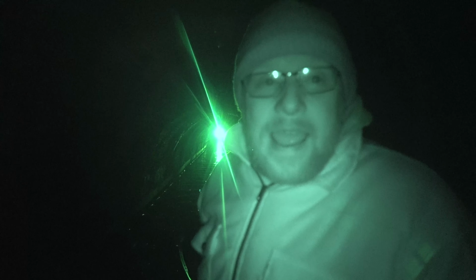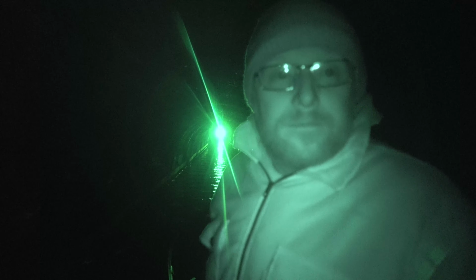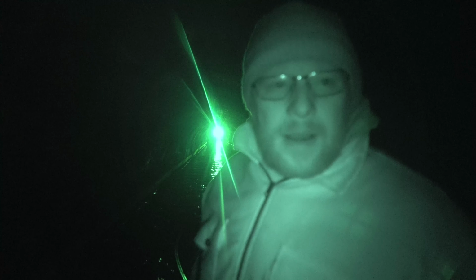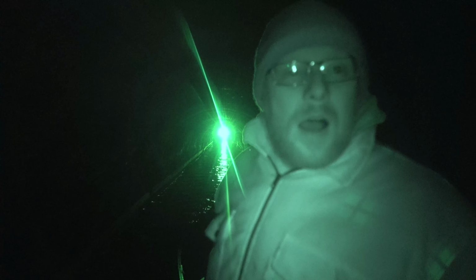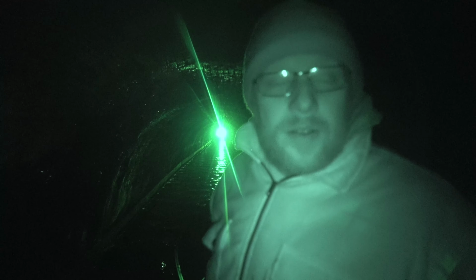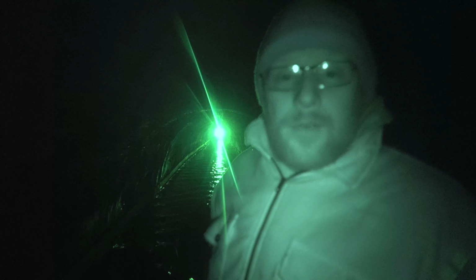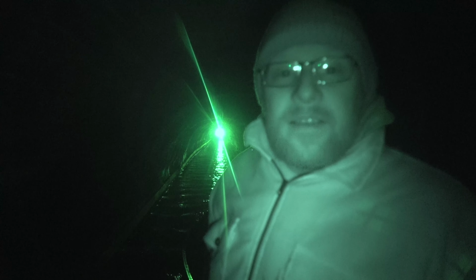So when we get out of here, we get to Dutton Stop Lock, which, if you've seen one of the other videos, I can't remember that I recorded it, but it is a lock that is literally about that deep. We're going to get through that, and then we've got a nice mooring earmarked of where we can moor up, so not much longer to go, and I can get in front of that fire.